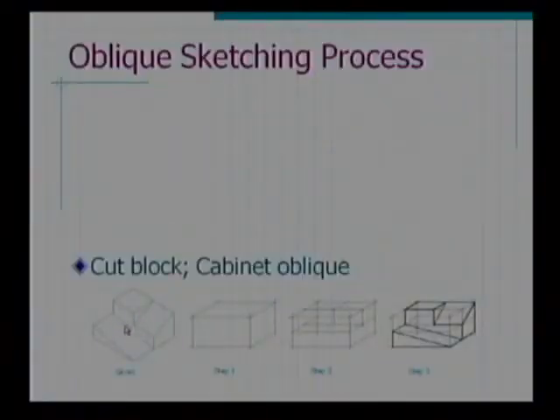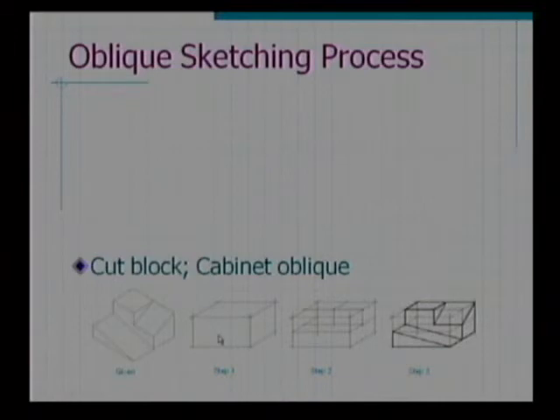Here's another example of an oblique sketch where we're given an isometric view of a cut block. In almost all cases, whether you're doing an oblique or an isometric sketch, or a perspective or a multi-view, it's a good idea to draw that principal enclosing box, that bounding box.